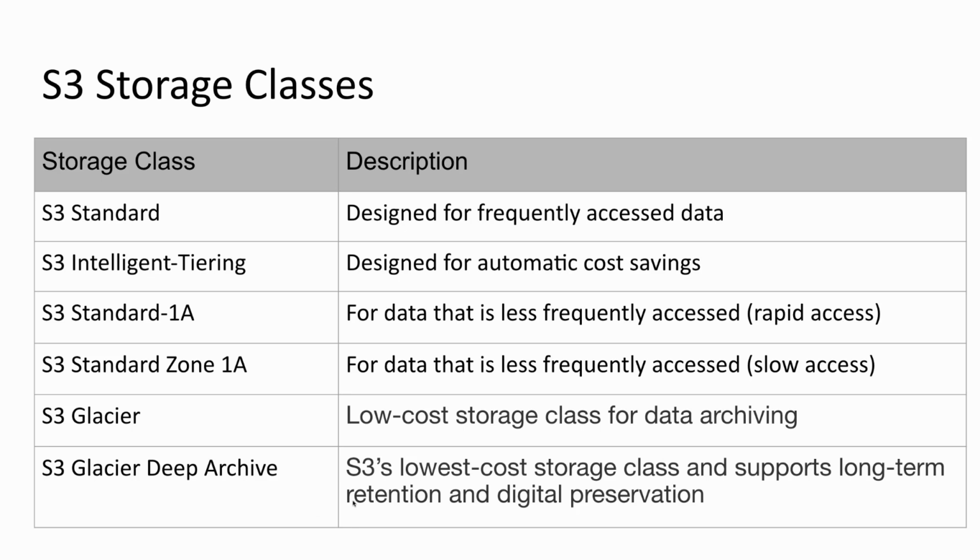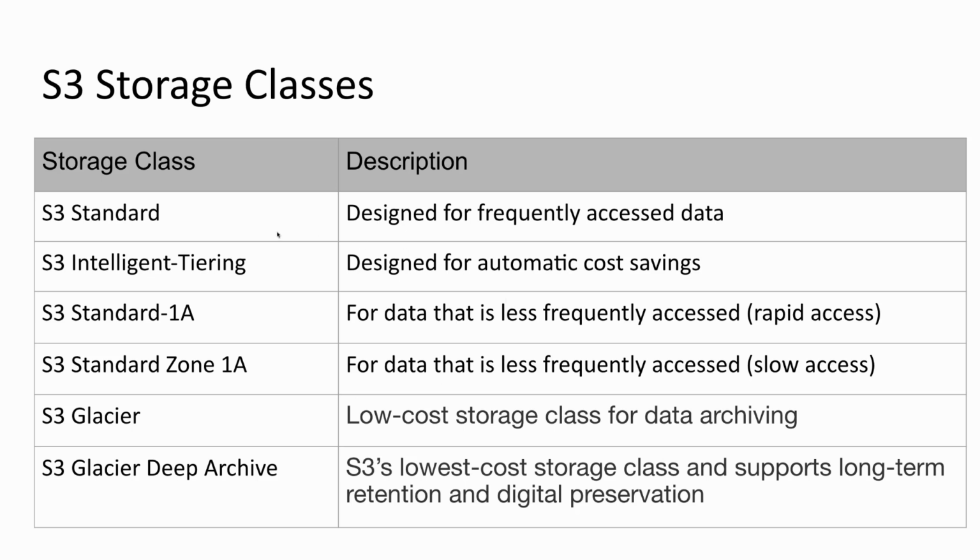So the lowest cost storage classes on Amazon S3 are S3 Glacier and S3 Glacier Deep Archive, and the difference between those is the retrieval time. You really want to use these for archival type purposes where you're rarely going to want the data, and it takes a fairly long time to access data from these archival storages.